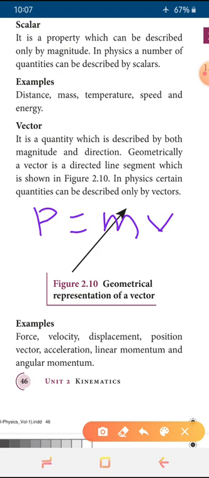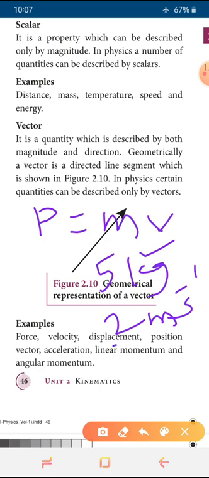So velocity means we can say the direction. There is also magnitude. For example, mass we saw in scalar: 5 kg represents a scalar. Velocity we can write, for example, 2 m s^-1. So here 2 is the magnitude, m s^-1 is the unit, and this velocity has some direction. But speed does not have any direction. Speed is a scalar. With velocity, we can mention the direction.